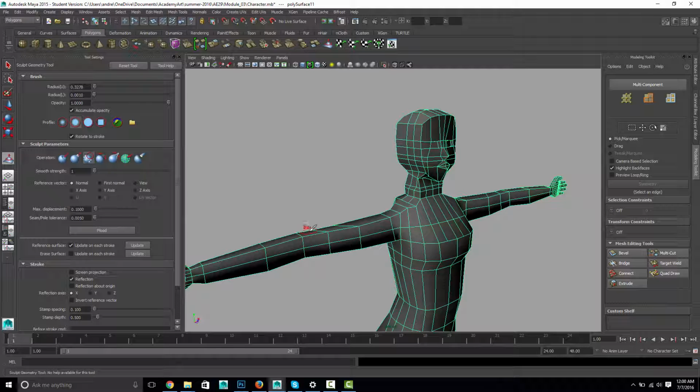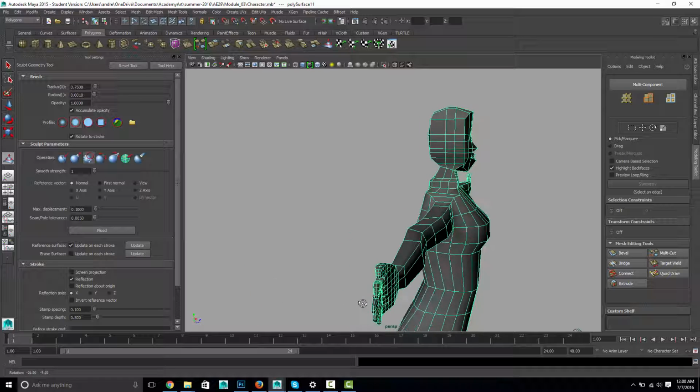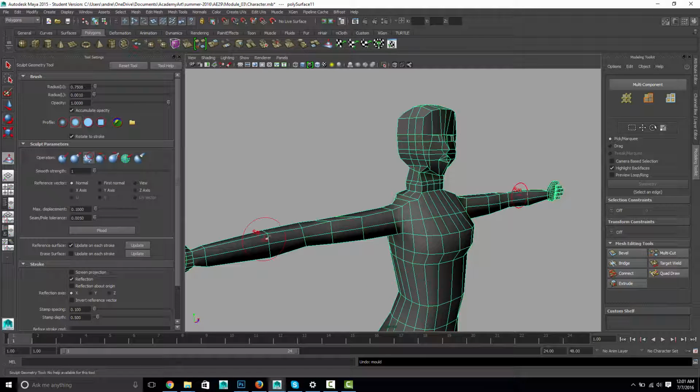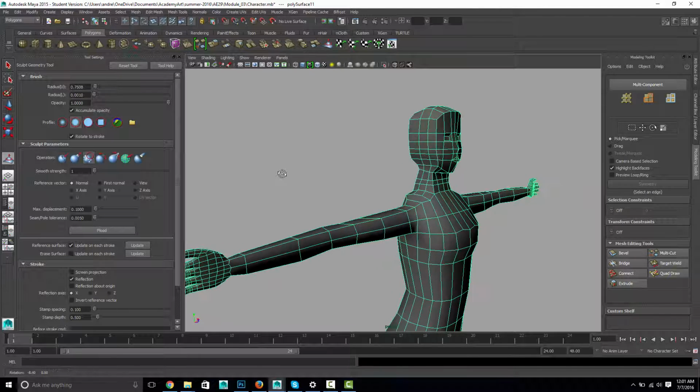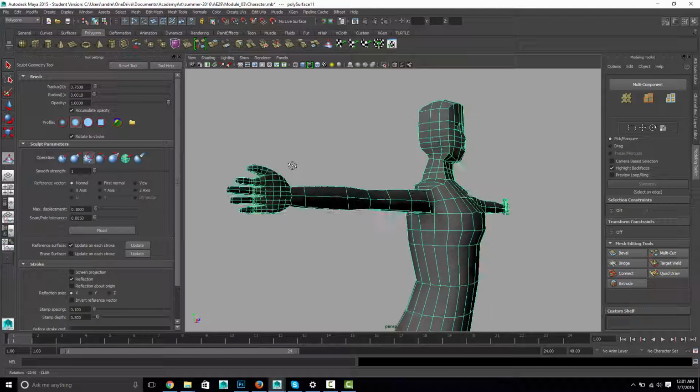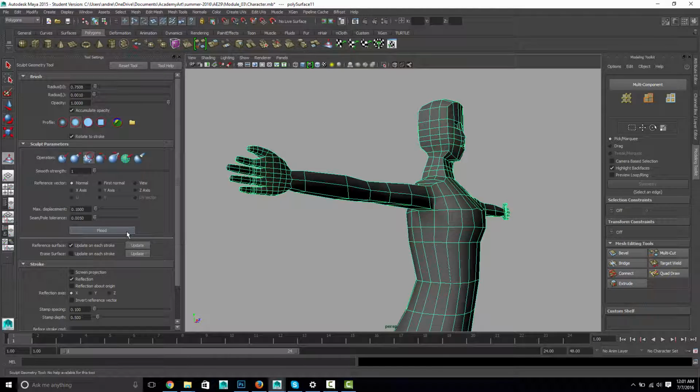To change the size of the brush, you hold down B and then click and drag from left to right. But you can see when I smooth, it's doing a bit too much there, but if you use a light touch, it rounds things out for you a bit. But rather than painting different areas, I think the whole thing needs to be smooth. So I'm going to go ahead and hit flood, and that's like painting the whole thing at once. And see how it started to round things out a bit. Let's try it one more time.